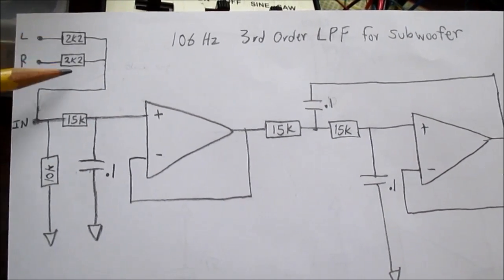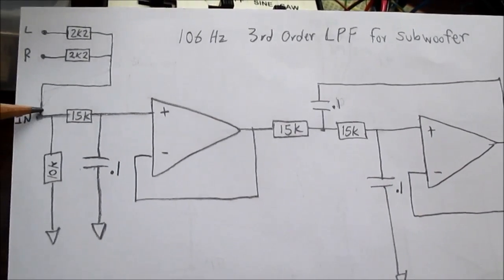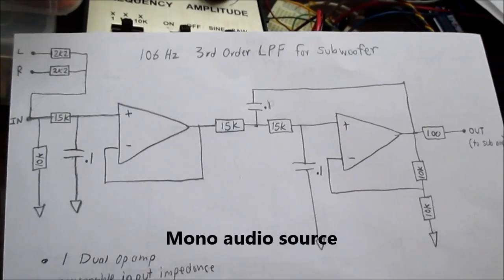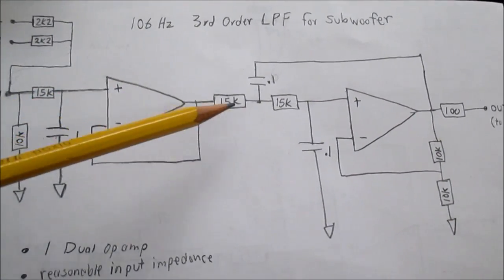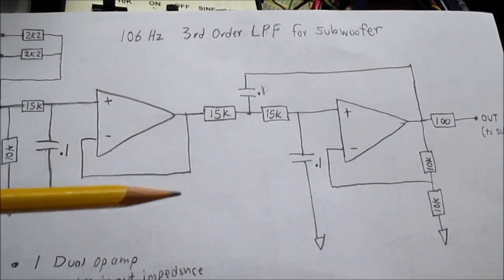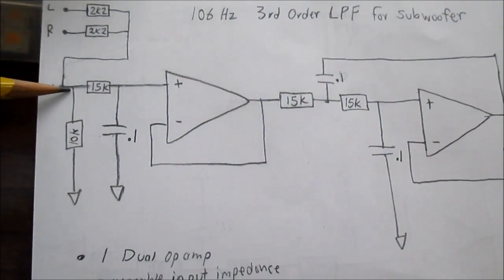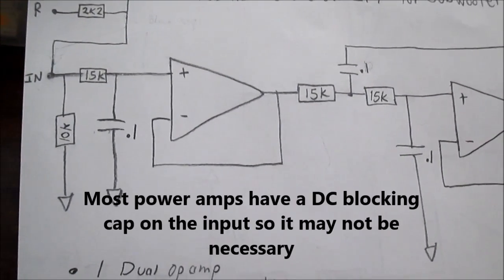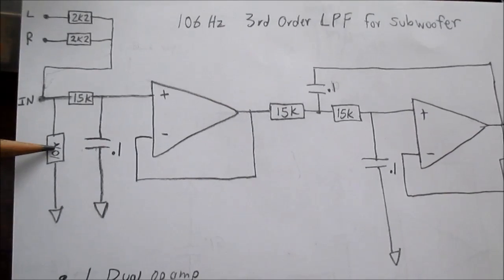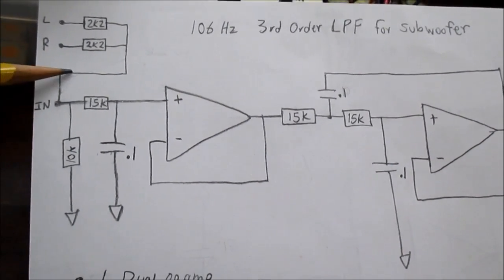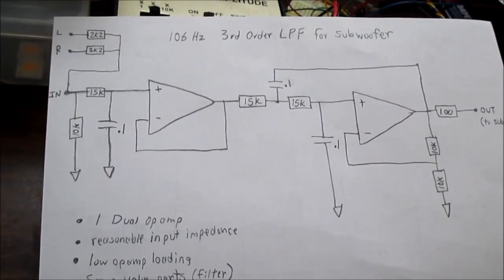Of course, if you're just using a single input, you can just connect it right like this. Keep in mind that this amplifier will go down to DC. Because as you follow the signal through the amplifier, there's no capacitors. No blocking capacitors. So you could add a blocking capacitor right here. Probably like a 4.7 microfarad would work. And if you want to put a level control on this, you can take out this resistor here, and put a 10K volume pot right here. And that way you can adjust the level. Well, hope this helps. And thanks for watching. We'll see you soon.